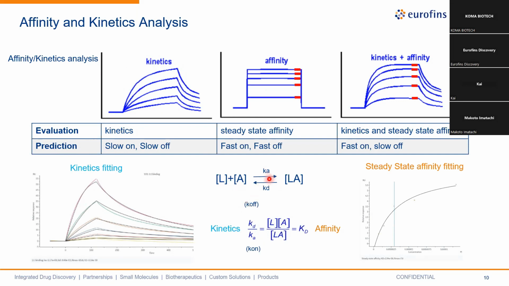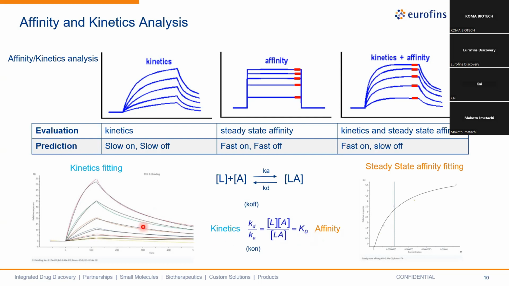In the middle part here, you can see a simple equation showing that you get the kinetic constants K on and K off, which is k_a and k_d. If you divide the K off by K on, you get the capital K D, which is the affinity index. We call it the equilibrium dissociation constant. This is a typical KD you see in papers; it shows how strongly two partners in a complex bind. It usually ranges from micromolar to nanomolar, millimolar. You can see different kinds of binding there.